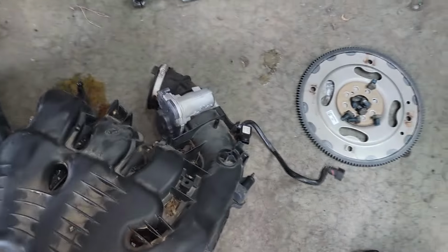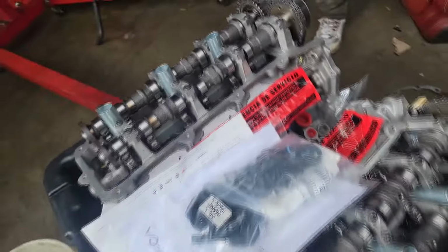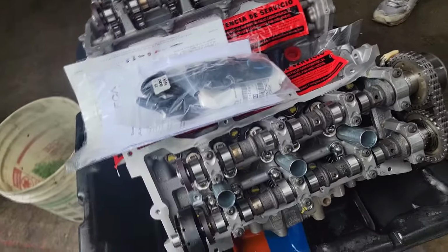All right, so y'all saw the video where I stripped down that other ProMaster engine. I was able to resalvage the valve covers, the intake, lower intake, as well as the upper intake. So yes, some major money saved, even though I have to charge him for those parts because I can't do that for free. So he's just not going to pay as much as it would cost if it was new.